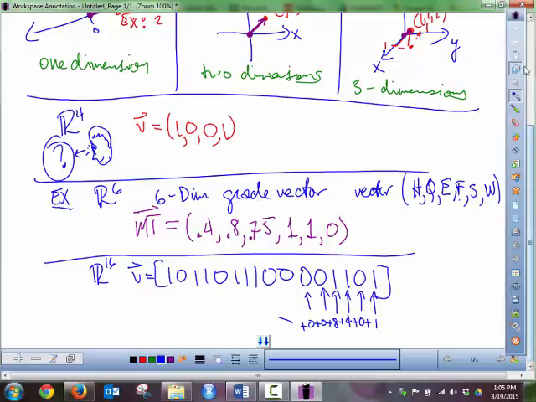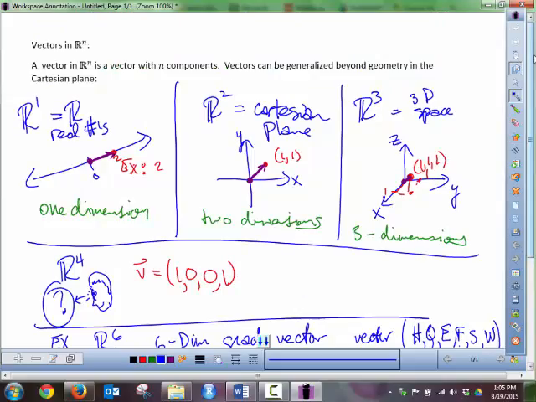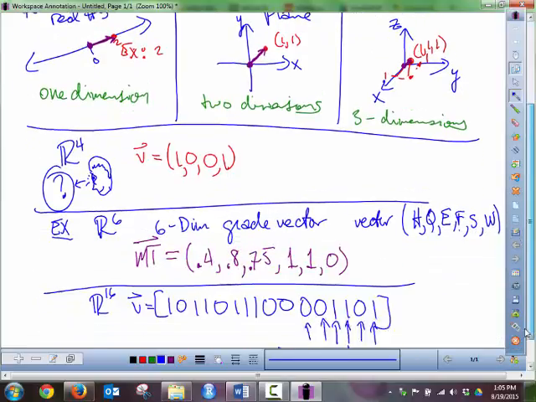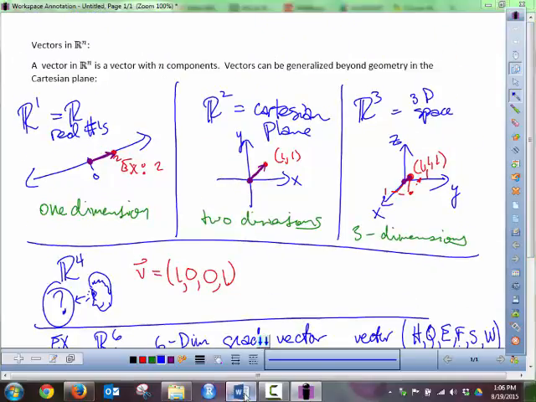Okay. So that's the basic idea with n-dimensional vectors. And these n-dimensional vectors work the same way as these other vectors that we looked at yesterday, the R2 and R3 vectors, because when you add them, you add component-wise. Now, we get a visual for R2 and R3 because of that parallelogram that we drew last time, but in R4 or higher, you can't visualize it. But the computation is just as easy. It's the same way.